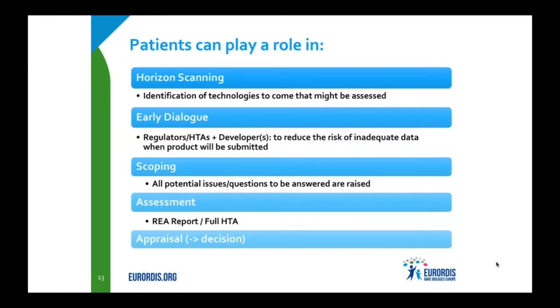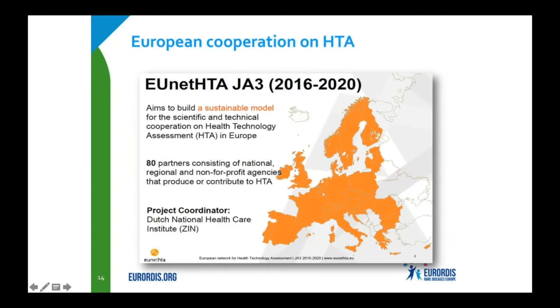I'm not going to go into much detail, but patients can play a role in different aspects, for example the full assessments, or also in early dialogues with regulators, HTA bodies, and companies. Early dialogues are very important to produce an adequate data set that will fulfill the needs of both regulators and HTAs alike. In other activities such as horizon scanning and scoping, patients can also play a role.